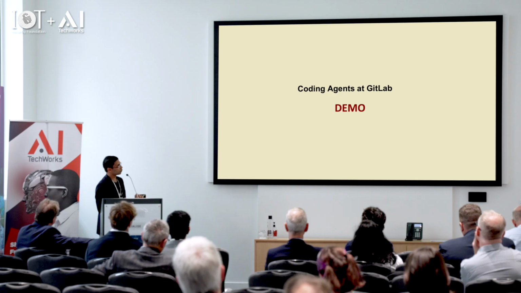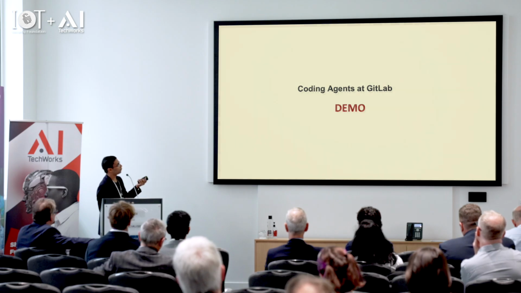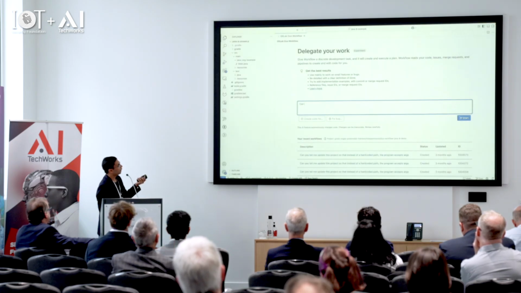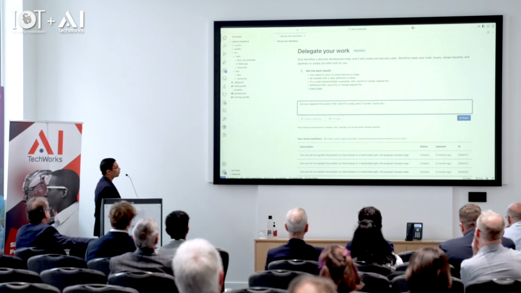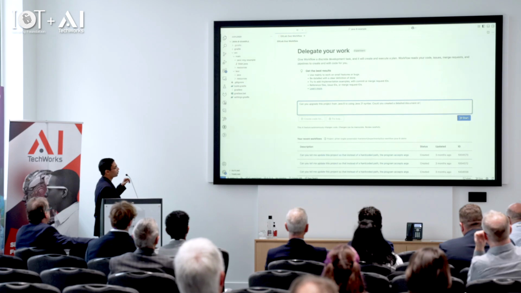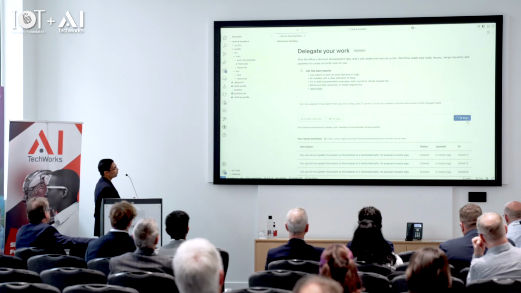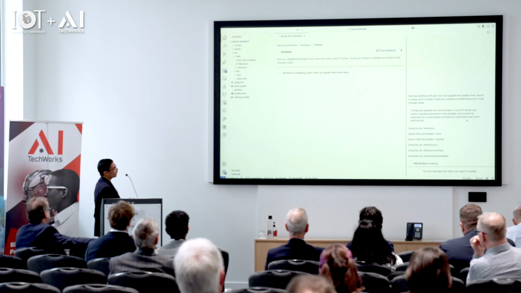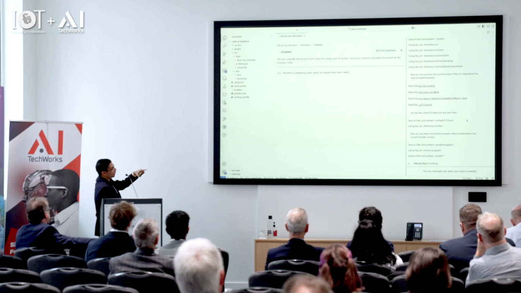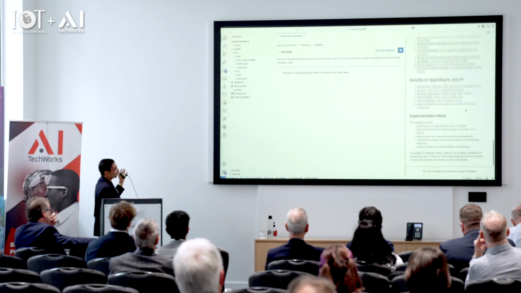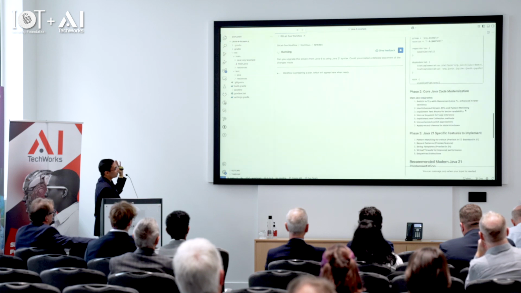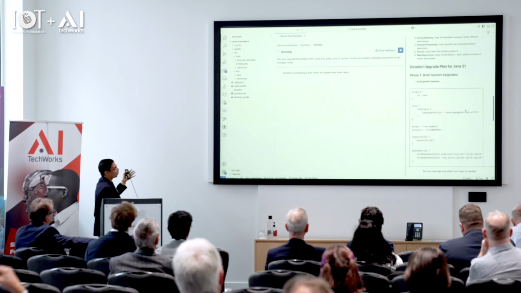All right, I'm going to show you a coding agent and the different phases that you go through. This is a simple Java upgrade agent. I'm asking it to upgrade this very simple project from Java 8 to Java 21. So I give it a goal. The first thing, what we spoke about, is perception or context building. You can see it's going through all your code files and through the graph of code that we developed, trying to figure out what it needs to modify.